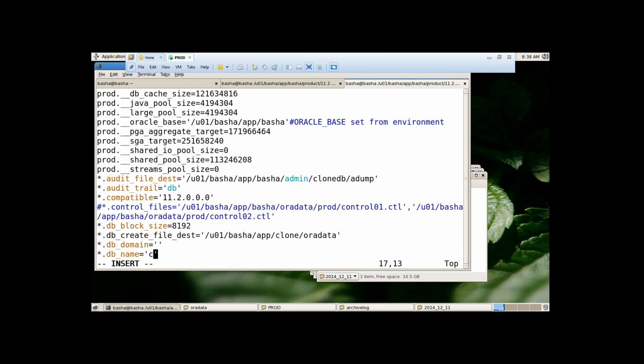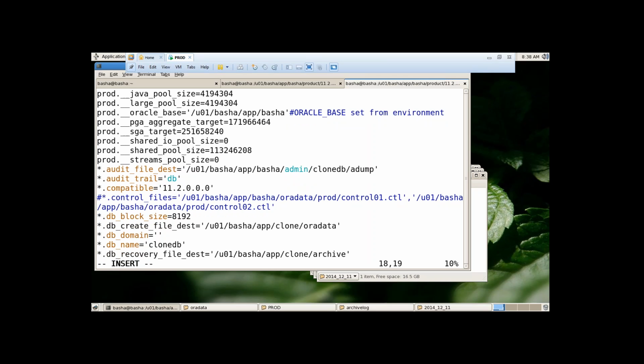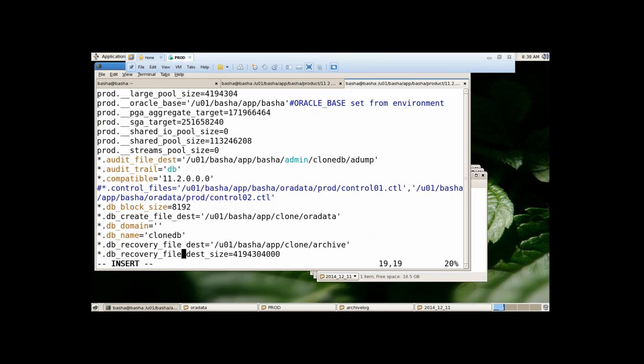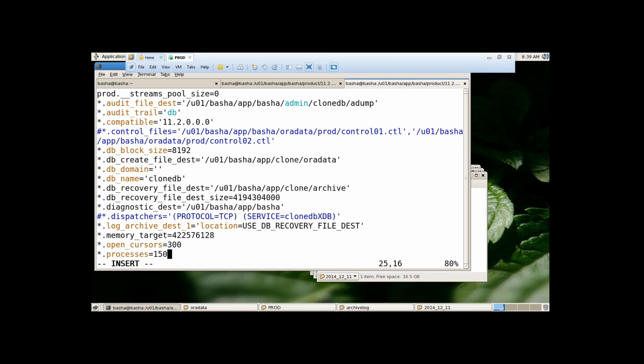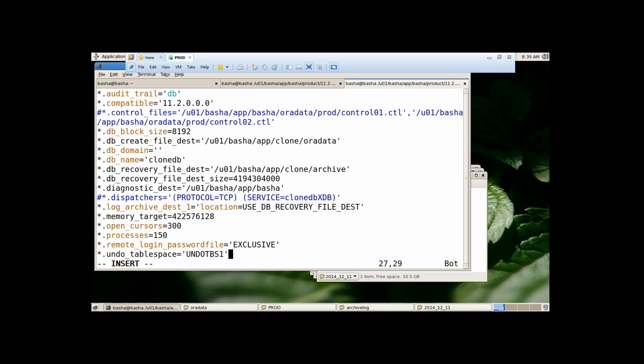The database name is here. You need to give the name clone DB. That is the database name here, you need to mention. And the recovery file destination, the files, everything will be there, and the dispatchers. In the dispatchers also you can change it here, and give this name also as clone DB. Yes, these files will be created.